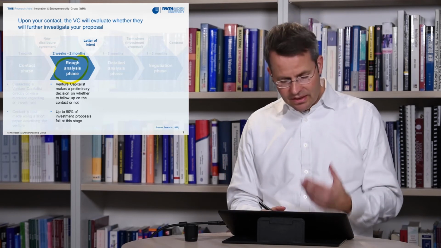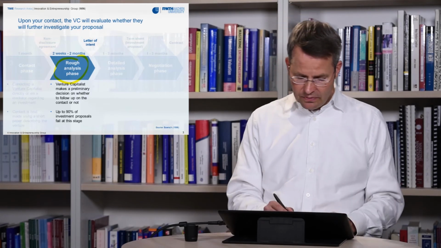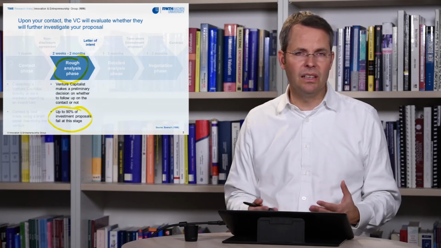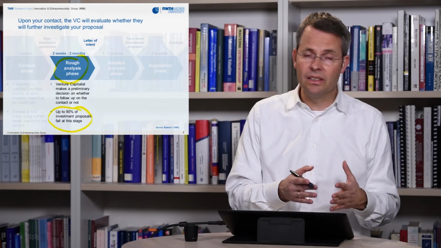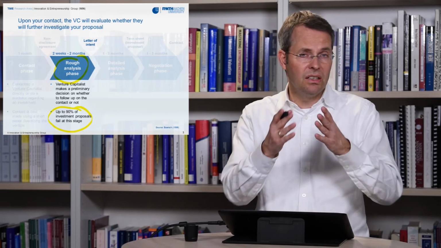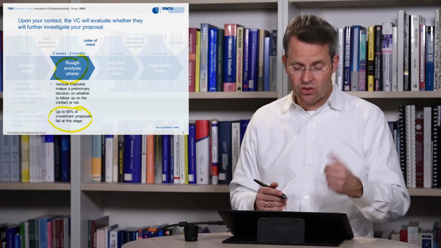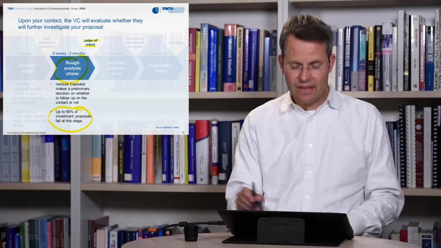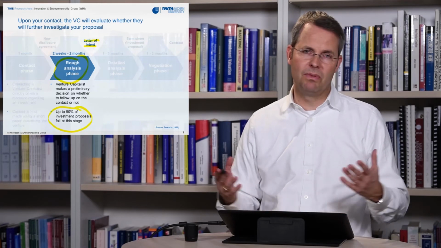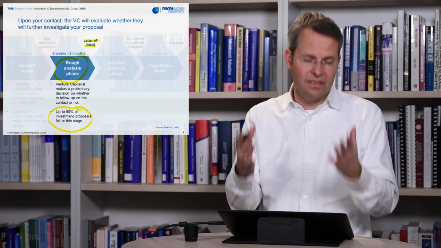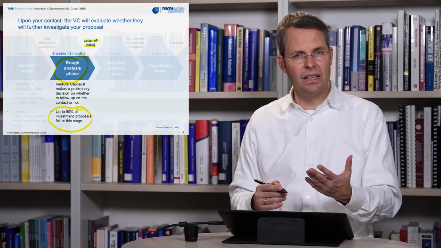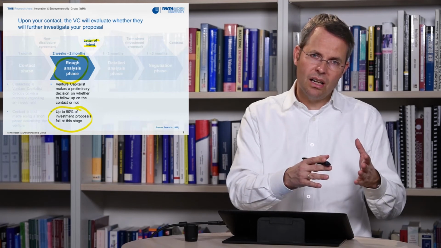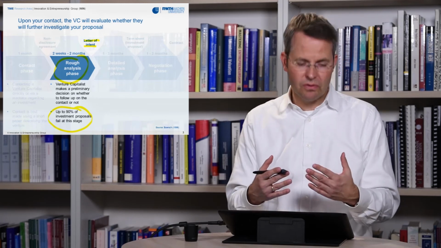If a VC is still interested, and you have to see that up to 90% of investment proposals fail at this stage, and some fail before because the VC is not even interested in seeing you as the management team for a presentation, then it really gets interesting, because he signs a letter of intent. Well, the paper is worth nothing, but it's at least a good sign for you. He's telling you, I intend to invest in your company, please give me more information.